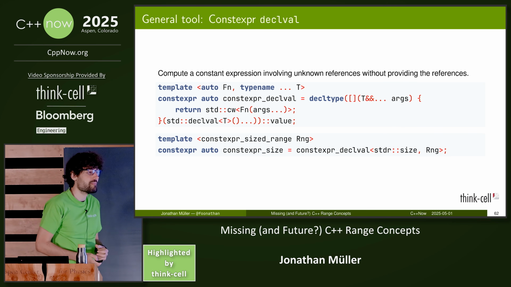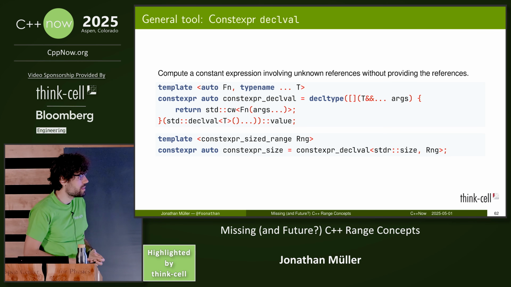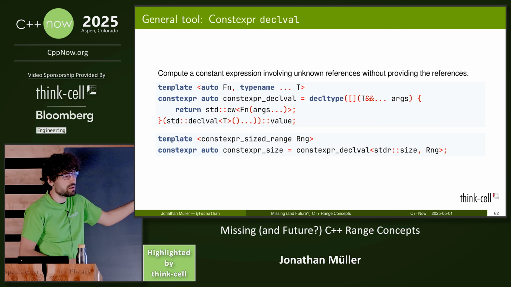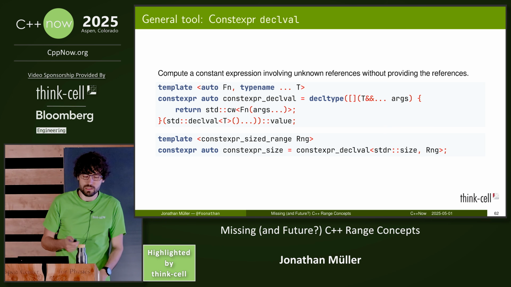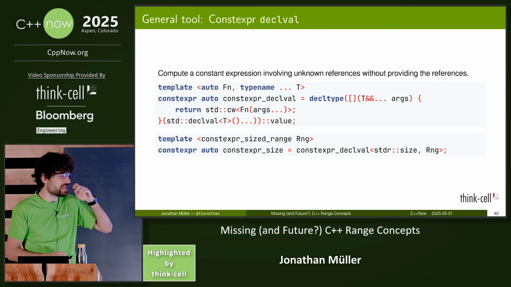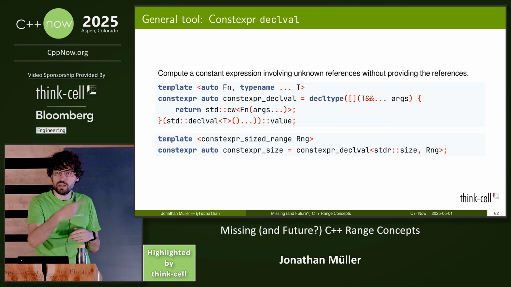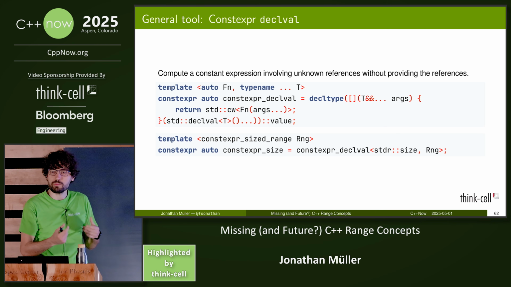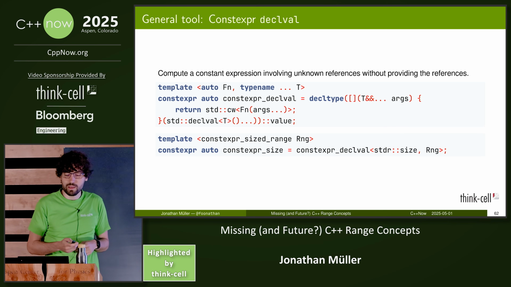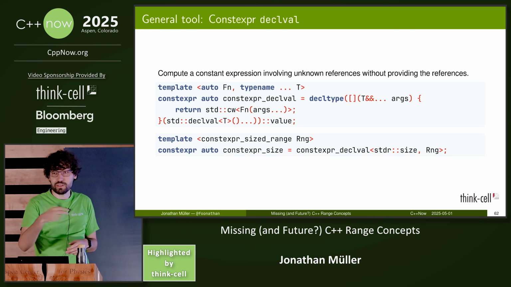Okay. Really quick, I blanked on it. What's standard CW in this case? It's essentially an integral constant. Okay, thank you. Yeah, it's upcoming. Might make C++26, might not. It's Zach's paper. Yeah, but it's like stuck. LWG has a lot to do, so it might not make wording review. Yeah, but talk to Jeff. He said it won't.